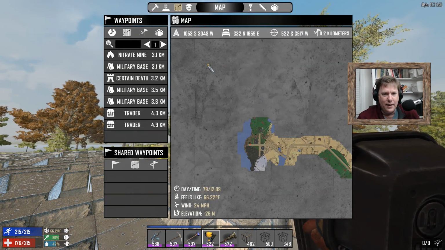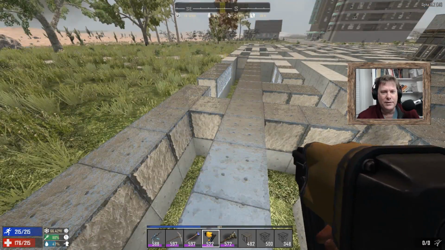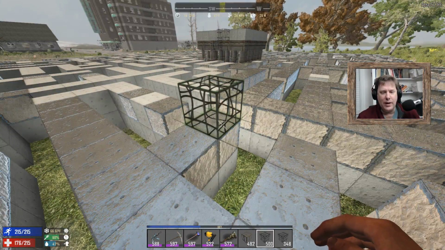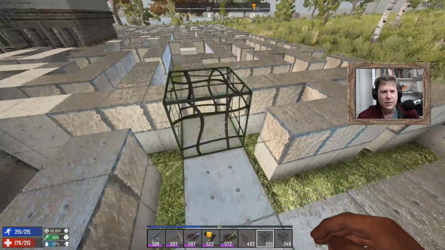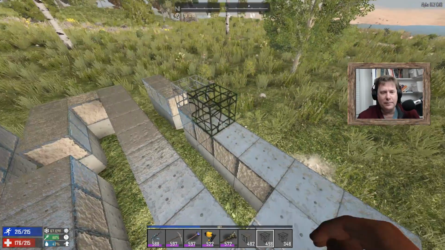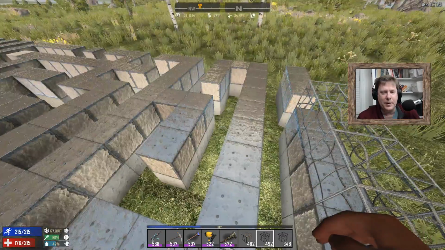Let's mark that, because every once in a while these things disappear for some reason. I didn't know why. Okay, so right now we have 848 blocks. So we'll see how many we wind up placing. That will be an interesting social experiment.